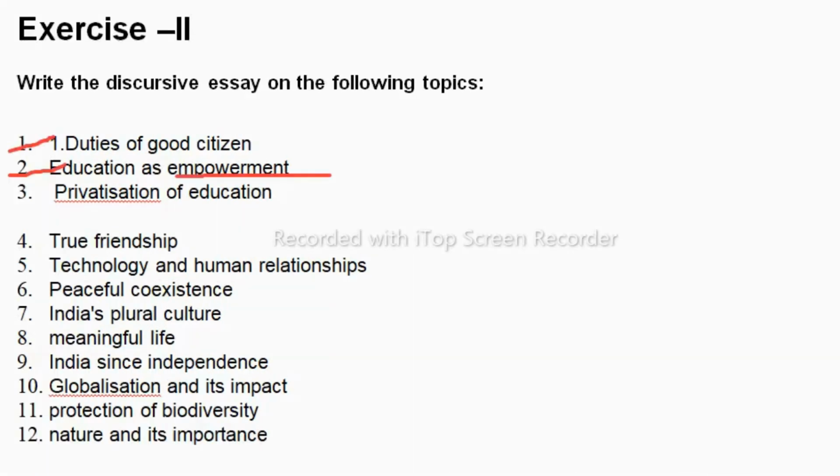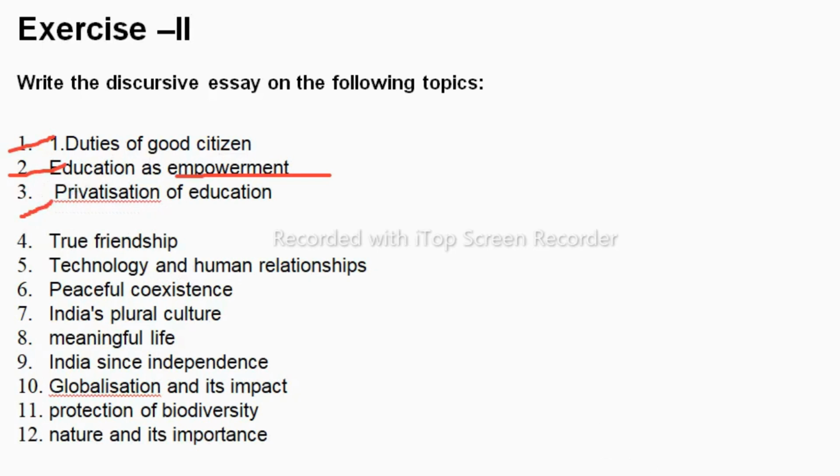So what conclusion can we give to this essay? Through education one can develop intellectually, psychologically, socially, morally and spiritually, right? This eventually enables India, or us, to emerge as an advanced and developed country. Now let's see the next one, the privatization of education. So here the meaning of this privatization is nothing but private schools or colleges. So let's see the essay.